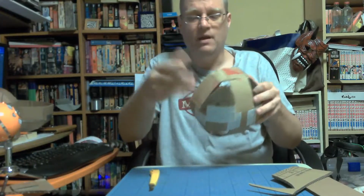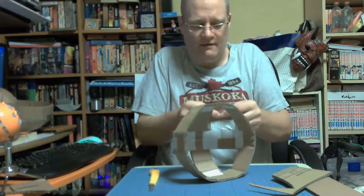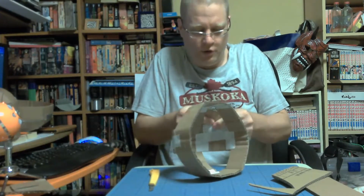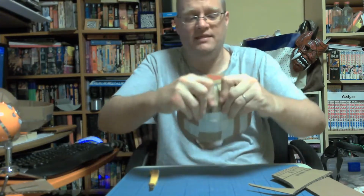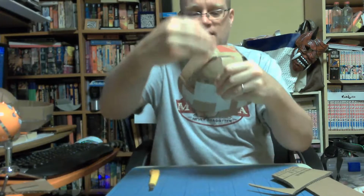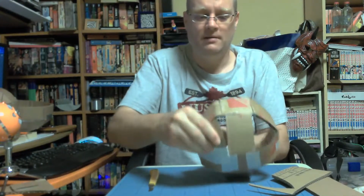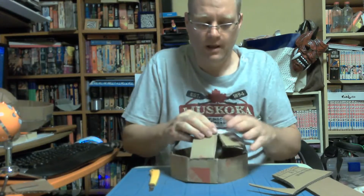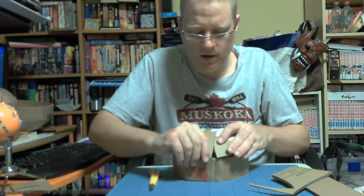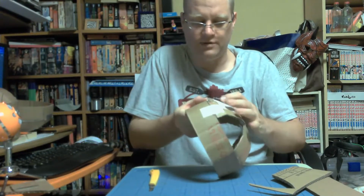Now that's on there, you've got to curve it down this way. So start rolling it and bending it and folding it, which you're doing against the grain. It doesn't want to bend in this direction because the lines are standing up. So you're pretty much pulverizing the internal structure of the cardboard, but that's okay. Once we get it all connected in, all the other cardboard around will also help hold it together.